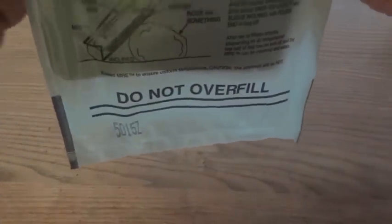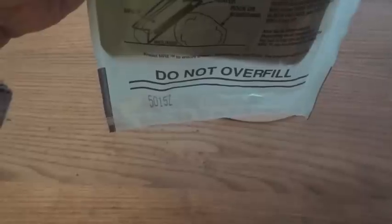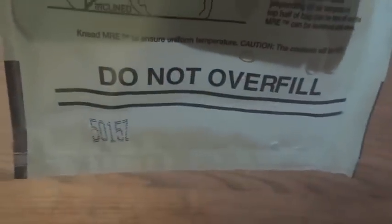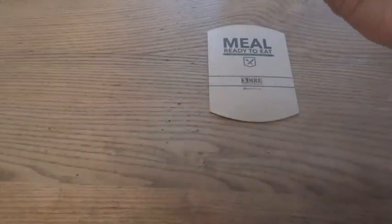Lift everything up so you can see the fill line here. I'm going to fill it up with about an ounce of water up to the fill line. And about there. Slide everything back down, fold the top over, and see if you can get the water into those heating elements before it gets too hot.